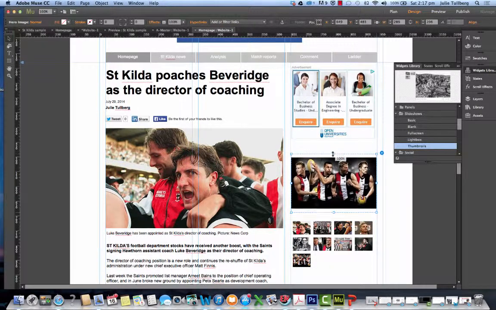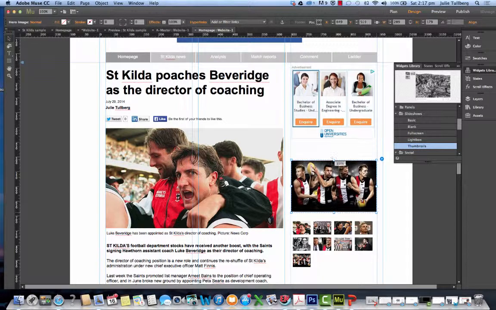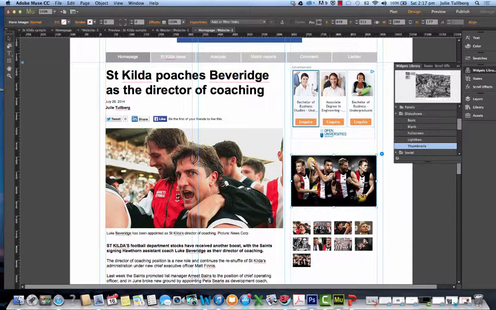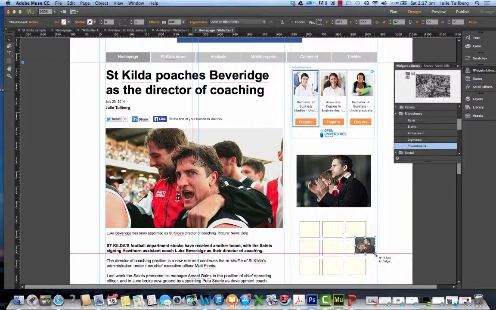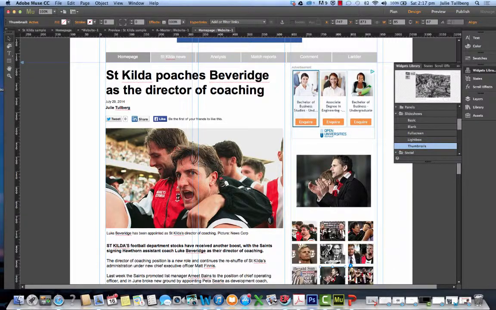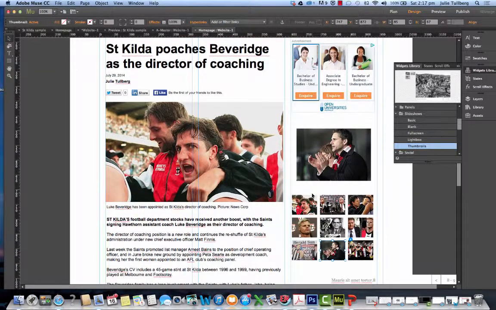Just going to put that there. It's quite a tight box. So I've got a configuration here, so I can just click on one of these, make them a little bit bigger. Now I've got 9, which I can use. The pictures aren't absolutely identical for this example, but that's okay because that just gives us an idea.